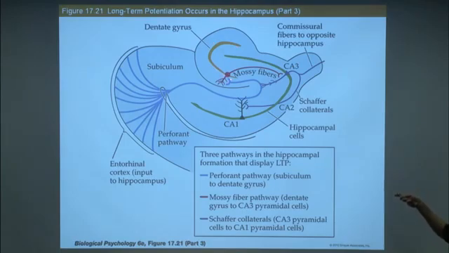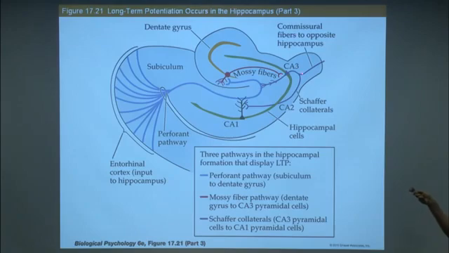And what you need to know is that the cell bodies within the dentate gyrus are called dentate gyrus cells, and their axons are called mossy fibers because the axons look like moss. They're so intricate in the axon terminals. These dentate gyrus cells terminate via the mossy fibers on area CA3.